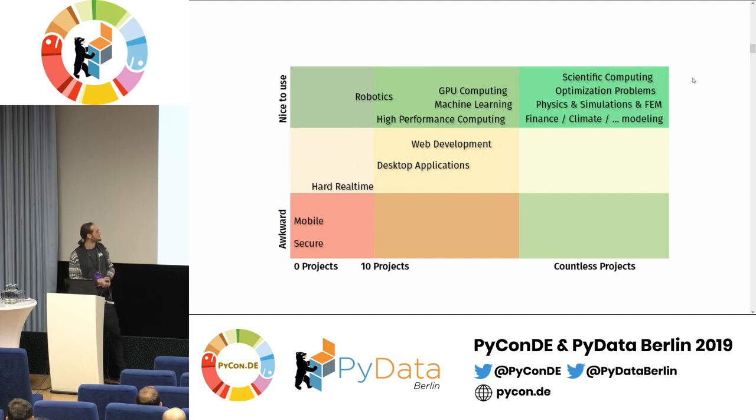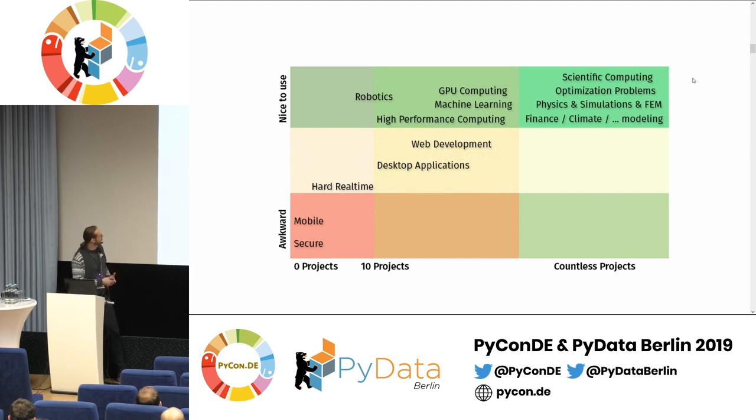But there are desktop applications, so it does work. Hard real-time is an interesting one because Julia is a garbage collected language, which usually doesn't work as well with hard real-time. But since you can fairly easily write Julia code without doing any allocations, you can actually use it for hard real-time. But I think there's only one project that is actually doing that. So there's not much data about how nice it is actually in the end.